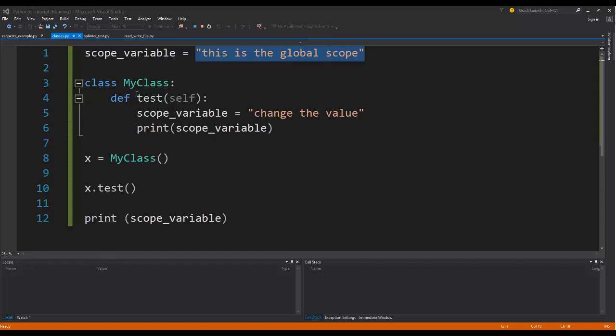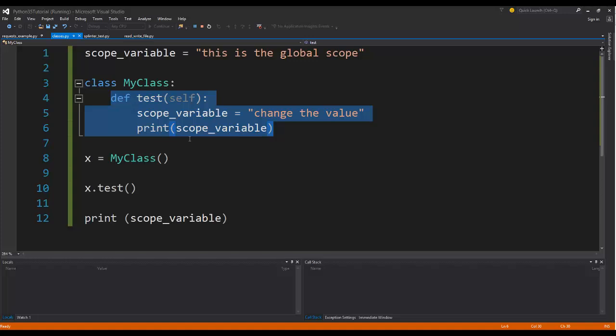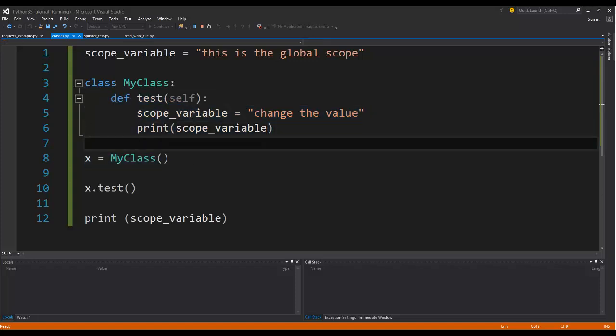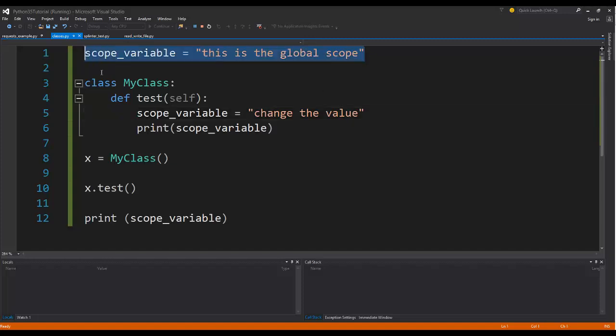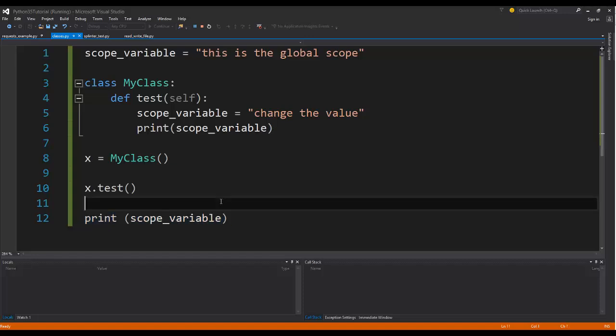So by using classes and objects in Python, you can actually control the scope of your program to actually have variables that only exist within the execution block of the class that you're defining. So that way you don't have some rogue class accidentally overriding global variables that may be referenced throughout your program at other areas. Otherwise, you could have one class that accidentally does that, and all of a sudden it just wreaks havoc on the rest of the program that might have to rely on scope variables. So that's why you wouldn't want that to occur.